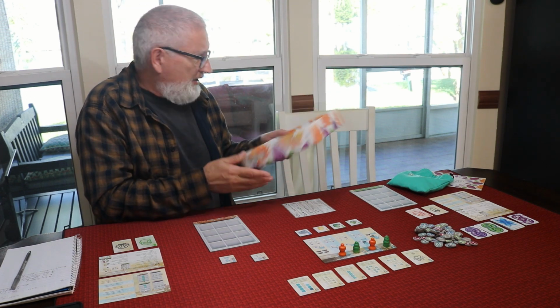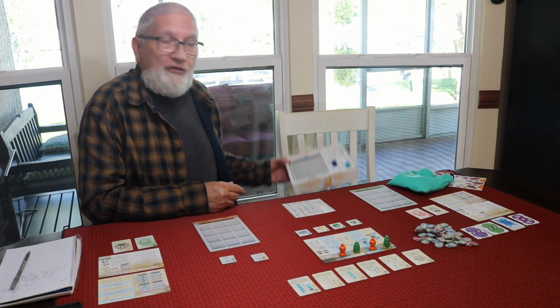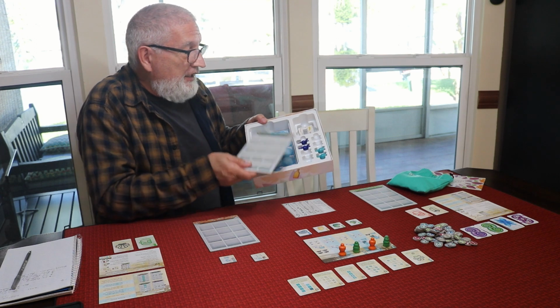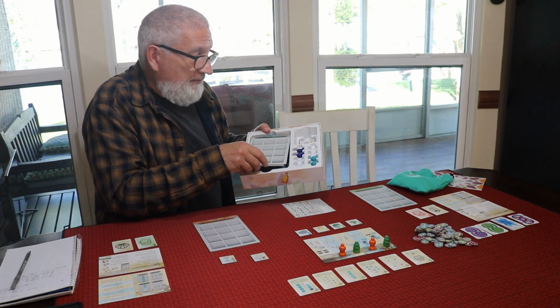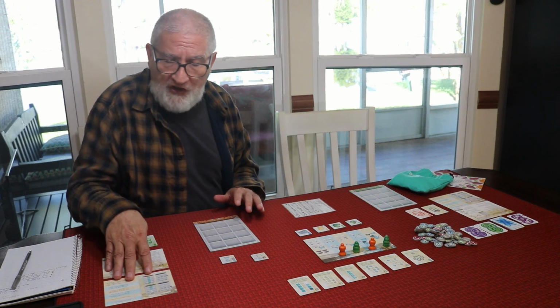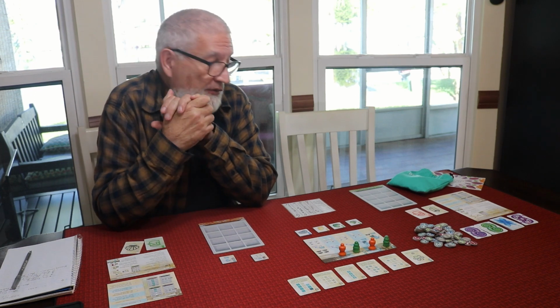It's a small box, and it's a nice thick box where it's not going to be destroyed with storing it in your house. And the game has a nice insert in it that stores everything, all your player markers and your cards and so forth that go with the game. So I was very, very impressed with that. I like the production of this game. It's nicely produced for what it is, a little tile-laying puzzle game.